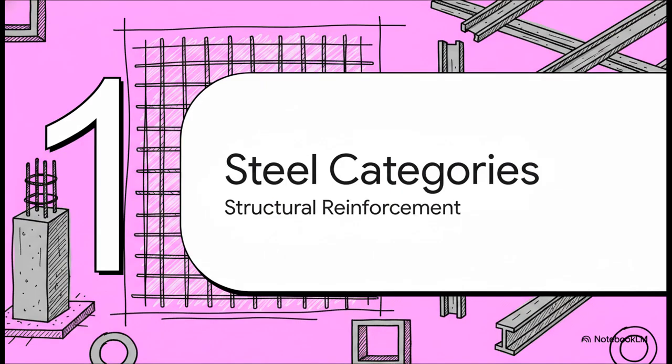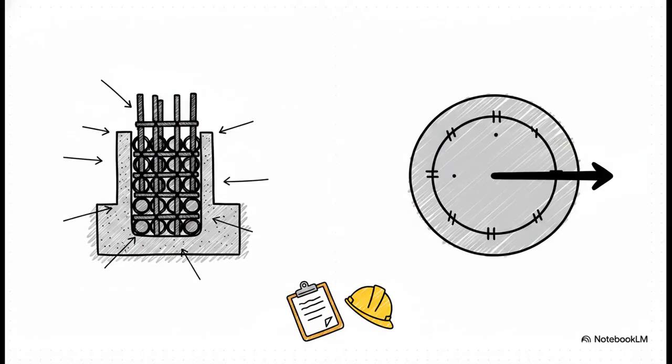Okay, Section 1. Structural steel reinforcement categories. When you're verifying reinforcement layouts on site, I want you to use a simple analogy. Think of concrete as a building's muscle to handle squeezing, and steel as its bones to handle bending and stretching. Now, without compression steel, we rely purely on variable A to handle tension. But when heavy load effects demand compression steel, we have to track our H, B, and Y variables.